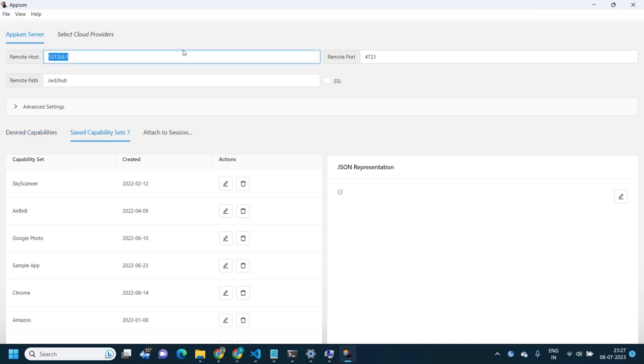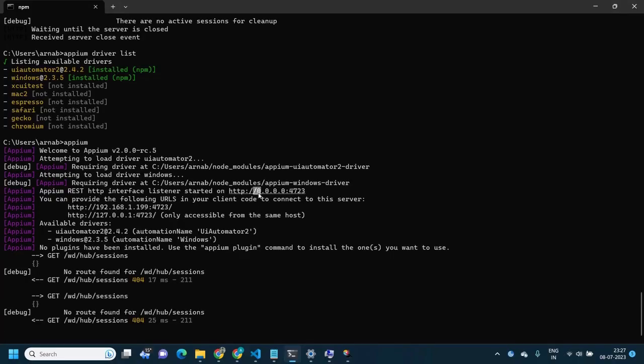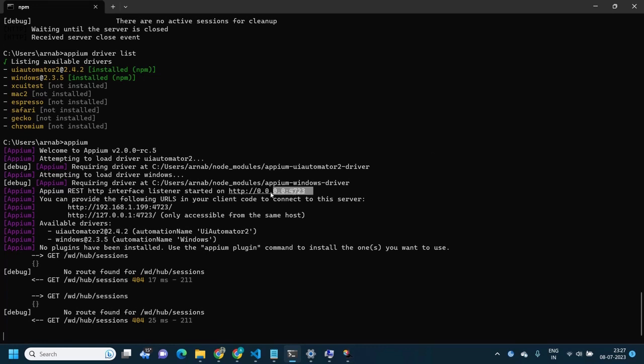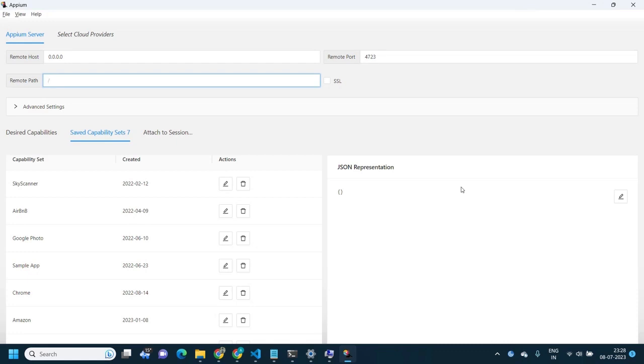Okay, and this Appium Inspector is a very good application. If you are using any cloud device provider like BrowserStack, Sauce Labs, or CTest, you can use this Appium Inspector also. Here, from the console, you can see it is running on 0.0.0.0. In the host you have to mention that IP, and the port you have to mention too. For the path you don't have to mention anything. Earlier, in Appium version 1, we had to provide /wd/hub. Now they have removed all those things.